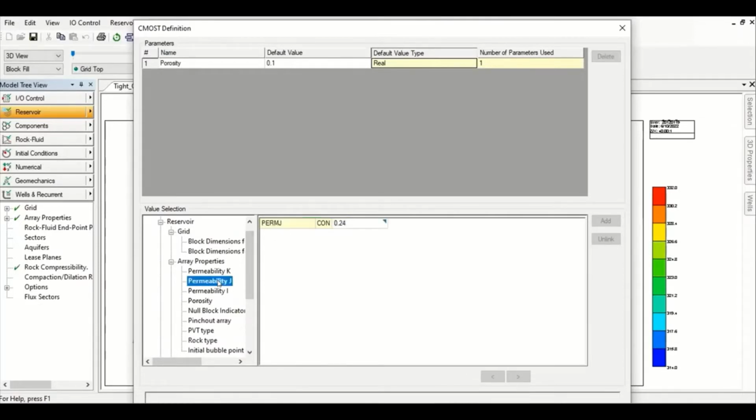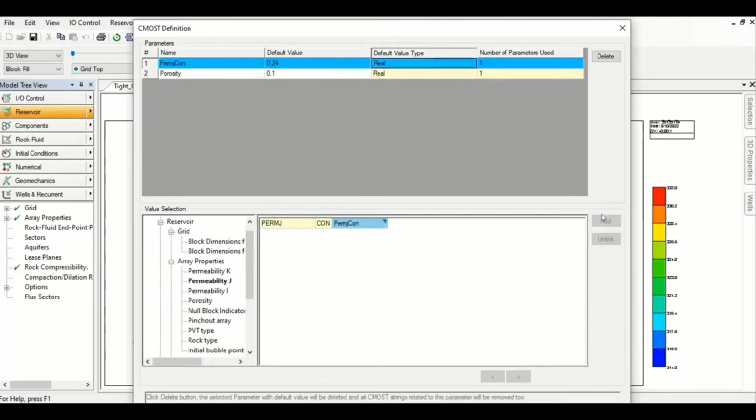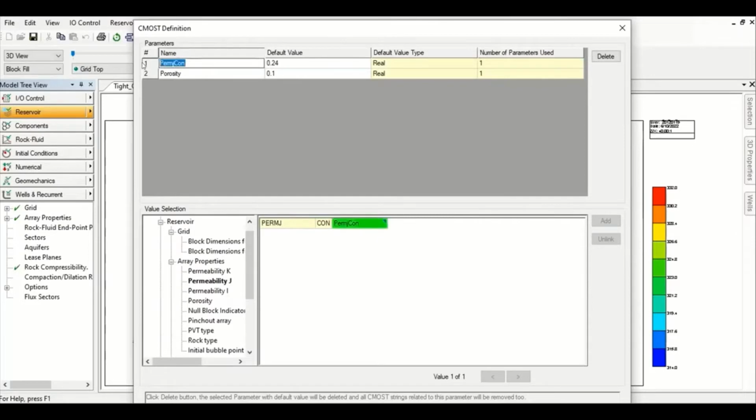I'm going to select permeability J. Click this one and click add. I want to call it horizontal permeability, perm H, yeah, horizontal permeability, default value 0.24.